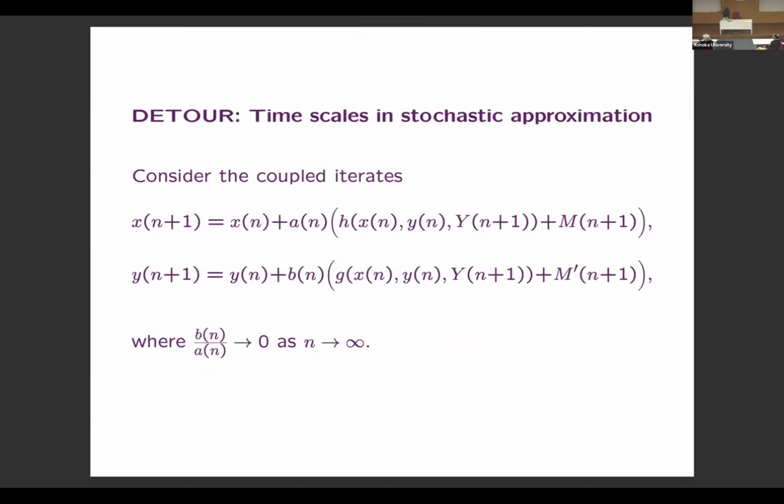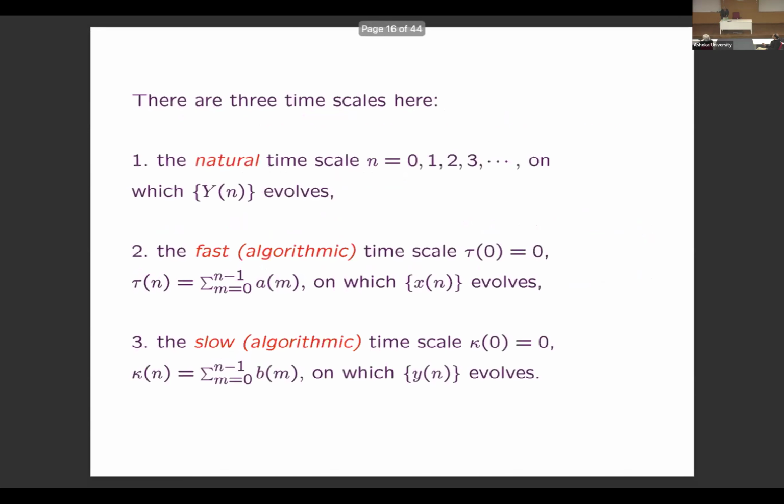Yeah, so now I'll talk about the time scale I already mentioned. Suppose you have this two time scale algorithm, the same algorithm, except some steps use two different step sizes, with b(n)/a(n) going to 0. That means b(n) is asymptotically negligible compared to a(n). So the second iterate moves much more slowly. If you think of the ODE limit, that ODE will be on a much slower time scale than the first. So you can guess what's coming.